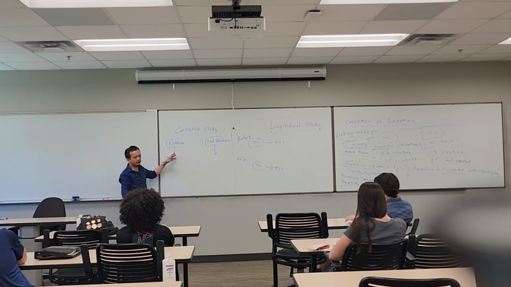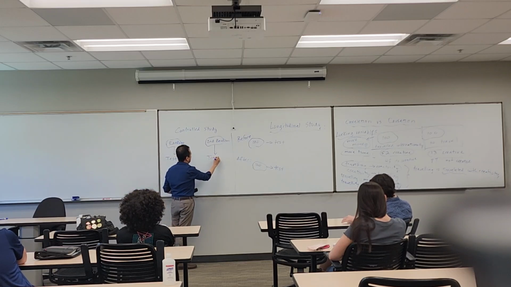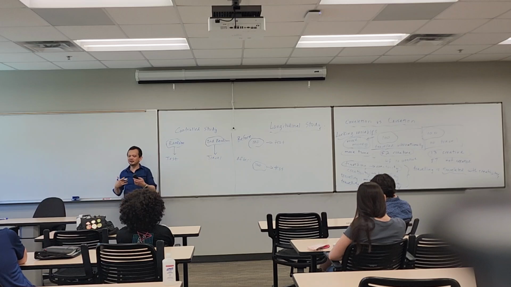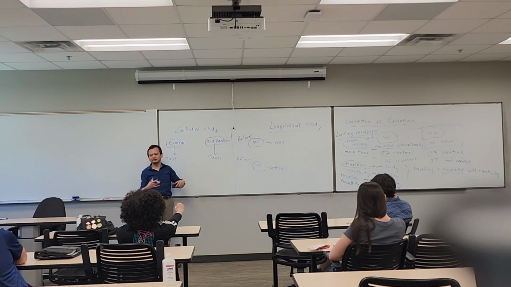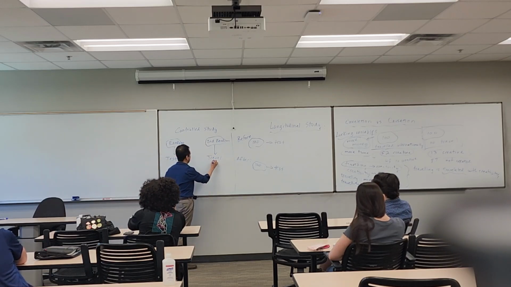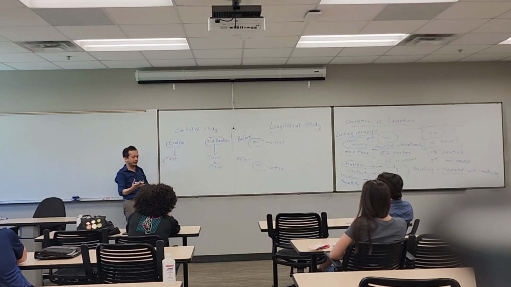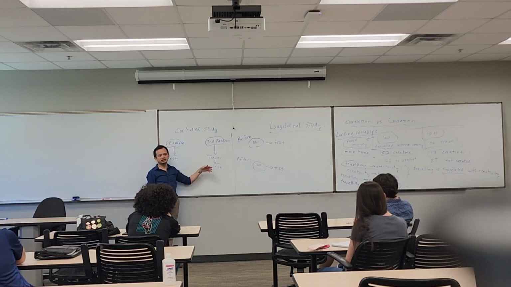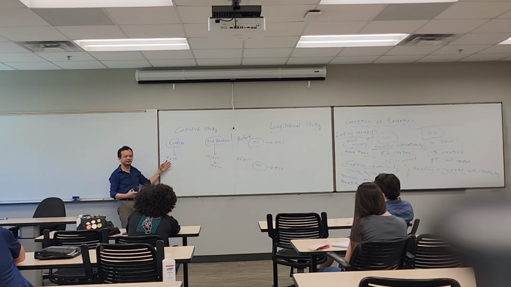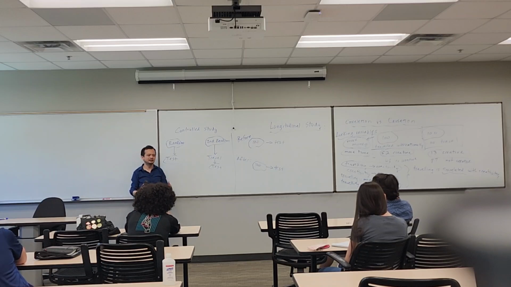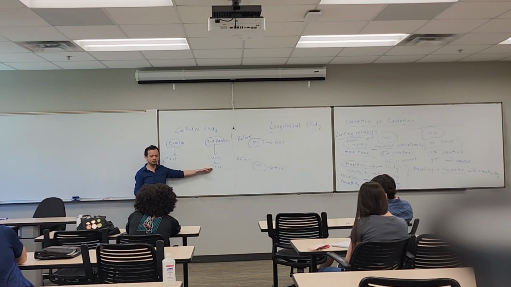But now, instead of testing them directly, you're going to send them off to travel. And then you're going to hope that they come back. And after they come back, you're going to test them again. So now you can compare these two test results. And again, if the test results of the group who traveled is much higher than the test results of the group who didn't travel, you can conclude that this difference in output must be because of the one difference in the two groups as a whole, which is the traveling aspect. And so this is the second way that people determine whether there's causation.